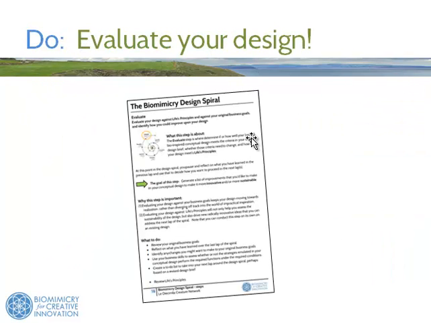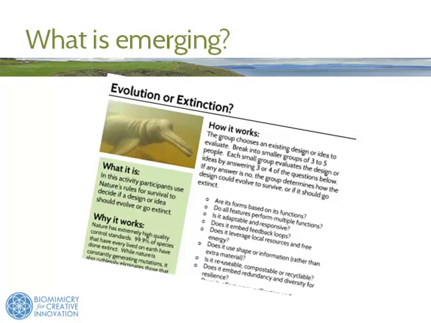Okay, it's your turn. Go ahead and get out your document, look at those pages related to evaluate, and to facilitate this step and to learn yet another activity for co-creativity, you're going to go through what we call evolution or extinction. And this is really the process that we go through in evaluate. We take all these fantastic ideas, some of which may not be appropriate at the time, and some of which we want to maybe dive in deeper. So we're going to decide, are you going to evolve your idea or let it go extinct? Okay, and I'll let you go through and read that. It's in your From Pine Cones to Productivity booklet.